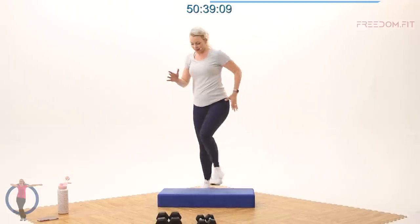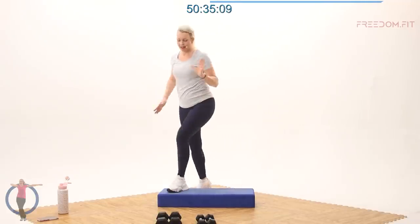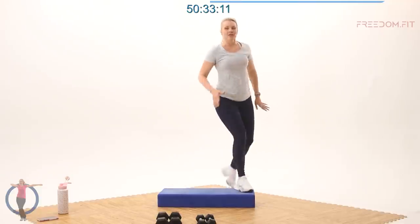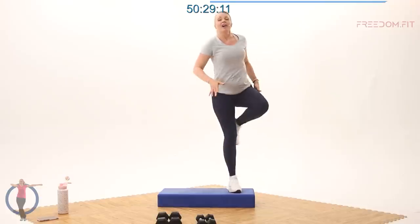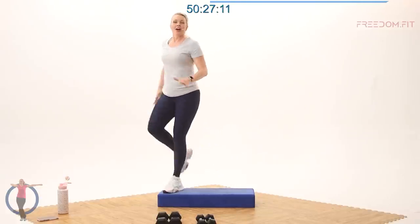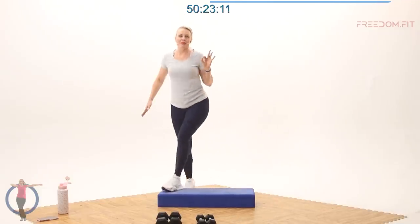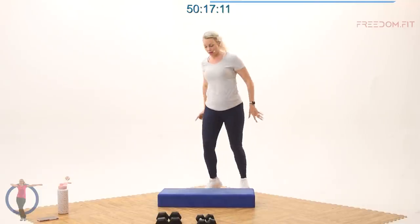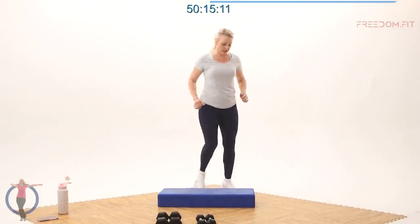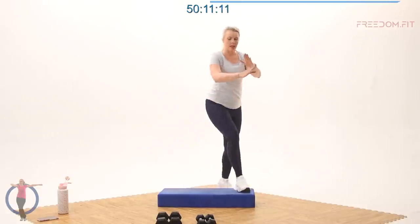Good job. Did you make it? Always glance down at your step bench from time to time. Good job. All right, listen. So, knees corner, corner. Are you with me? We're all back together again, I'm sure. All right, ham curl corner, corner. What's a ham curl? You're bending that knee, kicking your heel right up to the glutes.